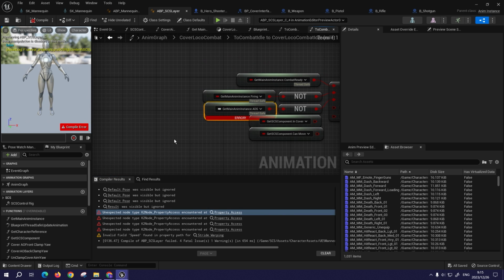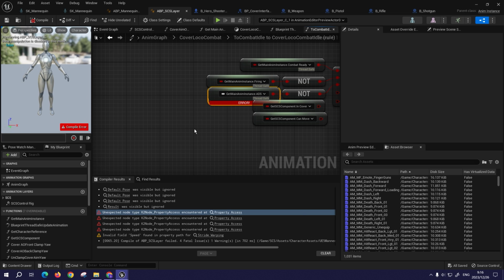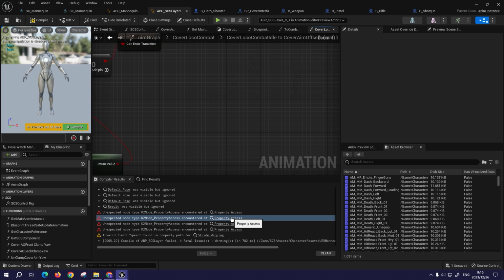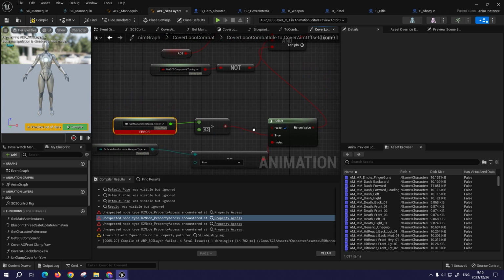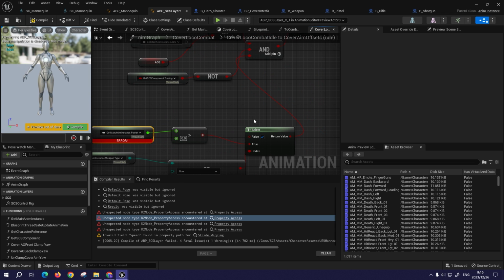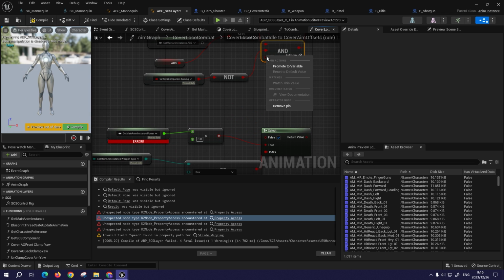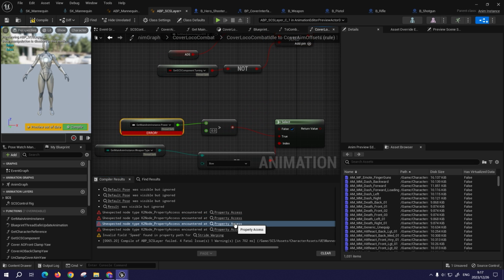Next, ADS. We already saved the value from the main instance. Just replace this with ADS var. Next one is power again. We don't need this variable, so let's just break this link. Don't forget to remove this extra pin on this AND node.